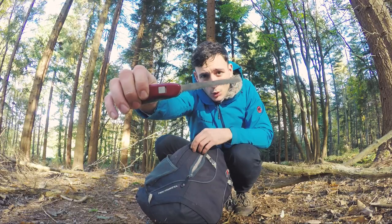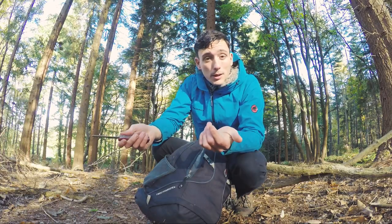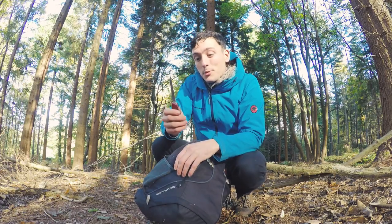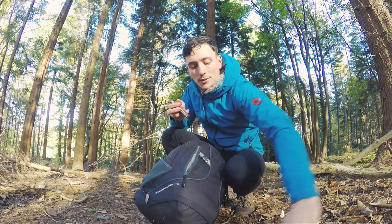It's got all the normal stuff, but the two most useful things are the knife and the saw — which actually has wood on it right now. This saw is just great and so useful. I do have a bigger saw, but having this little one is super useful for cutting off little branches. I've actually cut quite big branches with it and it's surprisingly good.